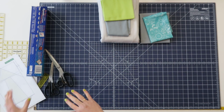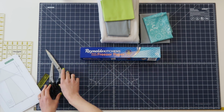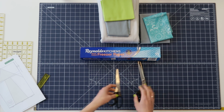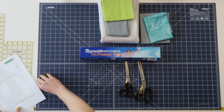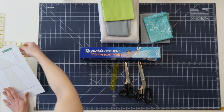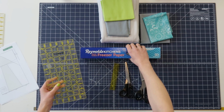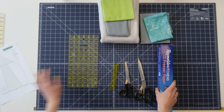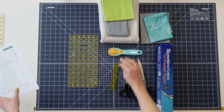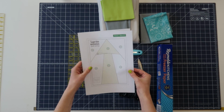So fabric, first thing you need, some freezer paper. I'm using fabric scissors, paper scissors, and a quarter ruler, or if you don't have one you could also use a normal inch ruler. I'm also using an inch ruler, a rotary cutter, and of course my pattern.